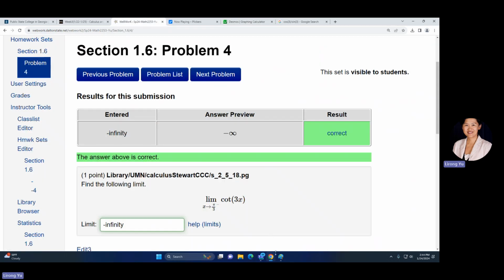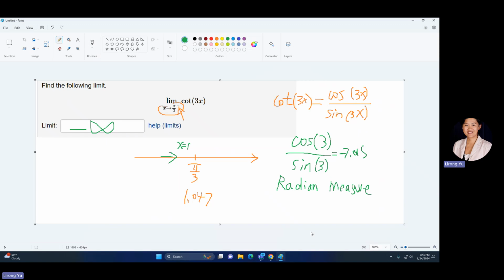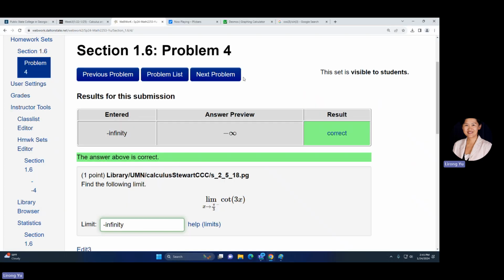But when you look at question number 1, you have to know this is the asymptote. And the way we can do it is you can calculate cosine of 3 times pi over 3, that would just be cosine pi. So if you're using your calculator, calculate cosine pi over sine pi, that's going to be a domain error. So the calculator won't be able to do it. So we kind of know from there that we got an asymptote here. That was undefined. Therefore, we know that there must be an infinity as a limit, and we just need to know if it's positive infinity or negative infinity. That's question 4.